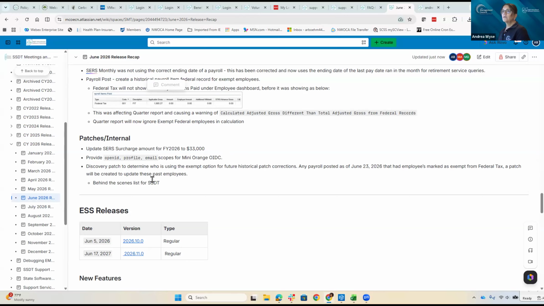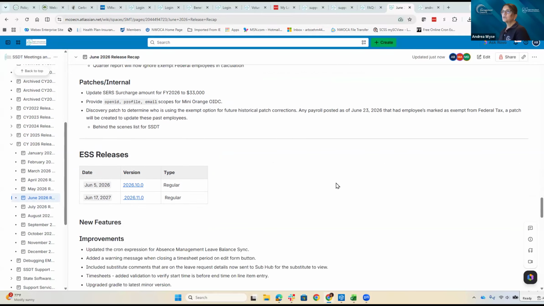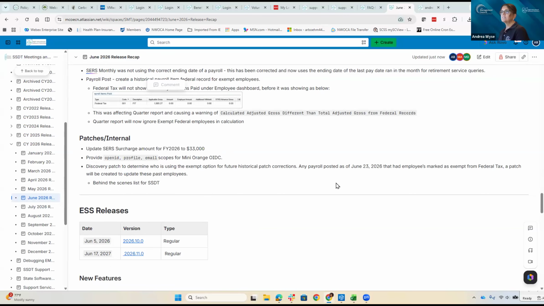And then what they're going to do, when they sent this patch out, I think that was the last one they did, was send a list to us at SSDT behind the scenes for any employees that have that exempt mark, and they're going to go ahead and do a patch to correct those employees for those past payrolls. So that is coming, and once they get that fixed, they'll let the ITCs know when that's coming out for those past employees. So that ties in with this fix here, the patch and the payroll post for this.